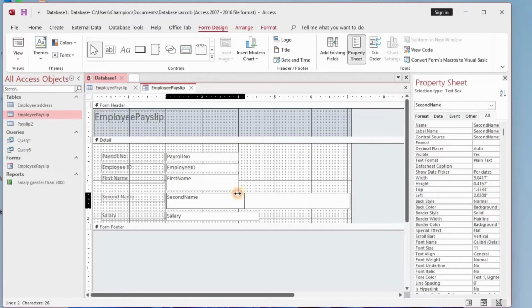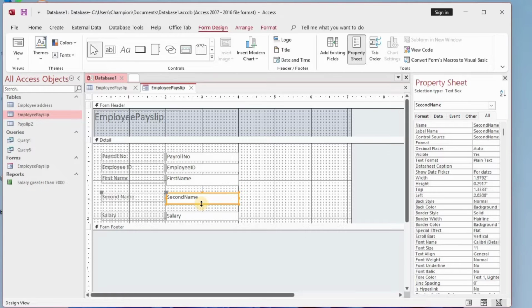So we can just resize this. We can reduce this one too. You can see these text boxes are a bit too big, so you can resize them also from this bottom. Okay.